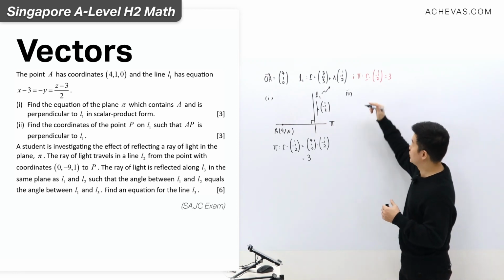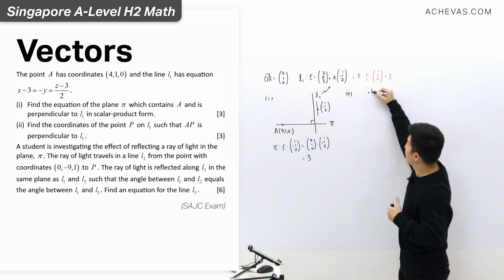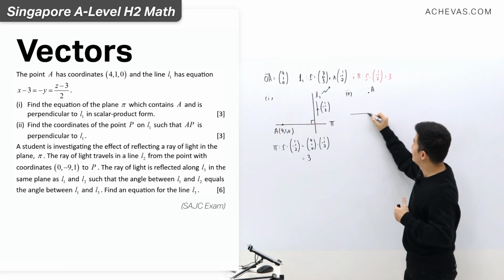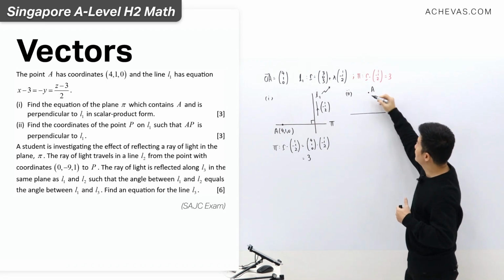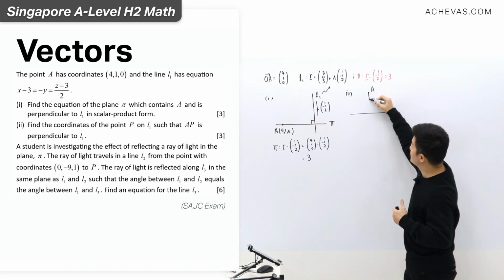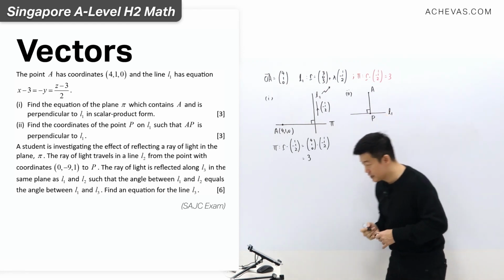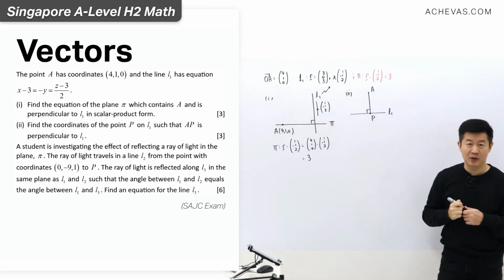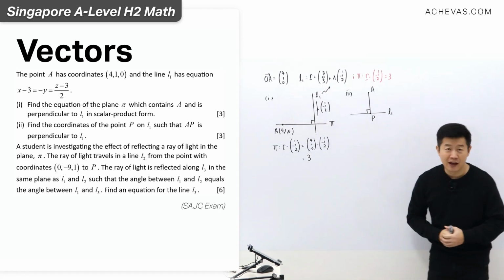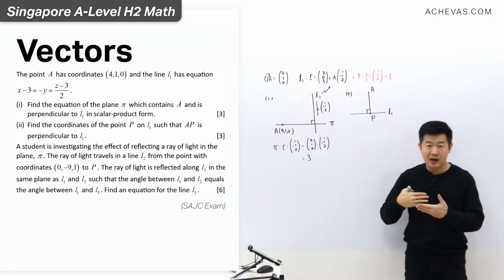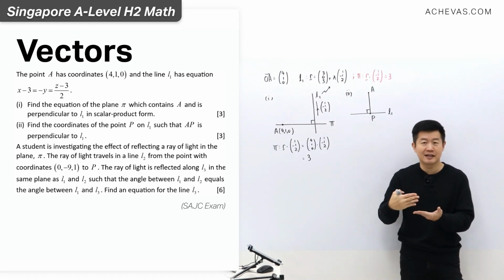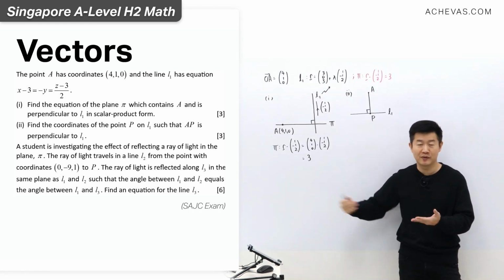The first method, which I will probably be using in the exam also: point A is here, and the line L1 is here. According to the description given by the question, point P is going to be this, right? Because the question says that AP is perpendicular to L1. After I've drawn this diagram, I can see this is something familiar, according to what we have discussed in our outline.